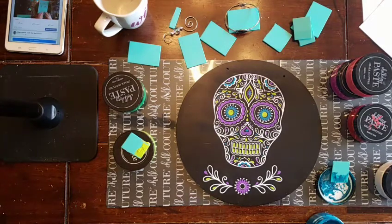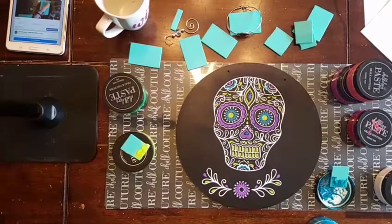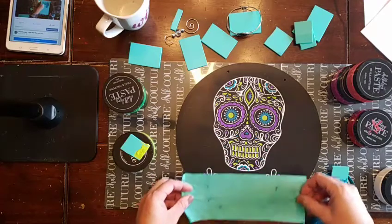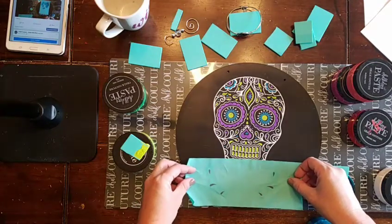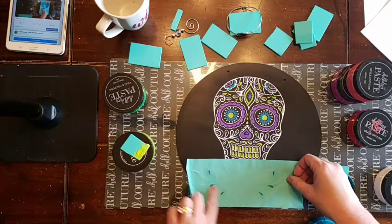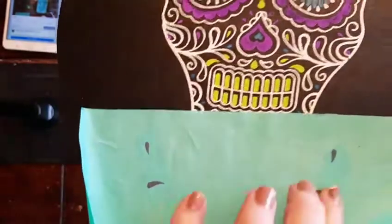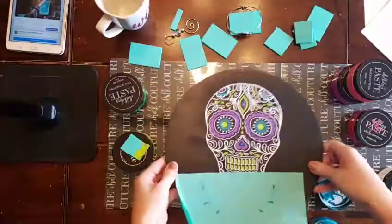And then the sugar skull is done. Oh dear, did I put this on the wrong side? Yes, I did. I accidentally put this part of my transfer on the wrong side of the backing yesterday when I put it down. So I'm going to lay this down, and from doing this transfer before, I know that these little droplets go inside on here. If you hold it up close, you can see underneath the transfer where the different droplets are going to go. And that's what I'm using as my guide to put this down.